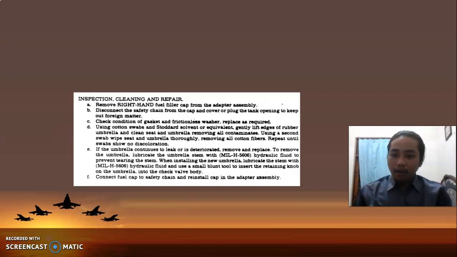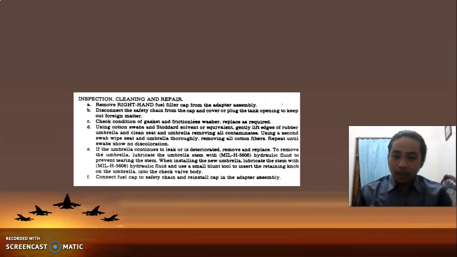E. If the umbrella continues to leak or if the threads are damaged, remove and replace. To remove the umbrella, lubricate the umbrella stem with MIL-H-5606 hydraulic fluid to prevent tearing the stem.